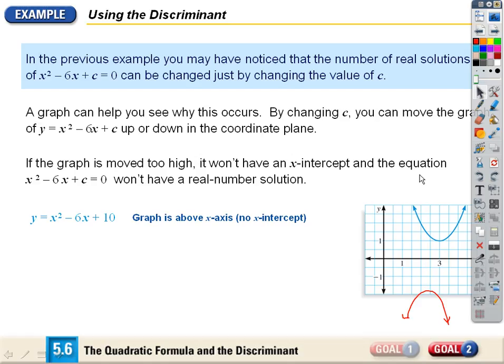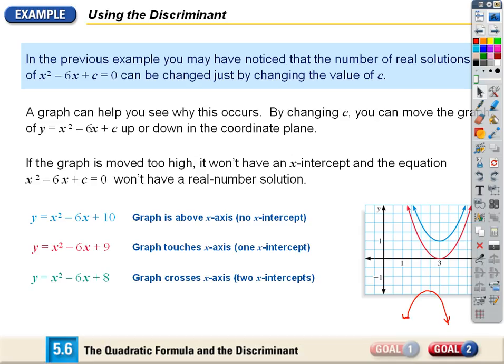If the discriminant's exactly equal to 0, like this one was, then it touches in exactly one spot, only at the vertex. So you only get one solution. And then if it's a normal one, we might say, it's got two. If the discriminant is positive, it's going to have 2 x-intercepts. Like ours, one of them was positive and one of them was negative in our example, but there'll be 2 in general.